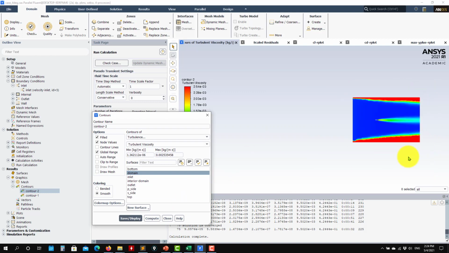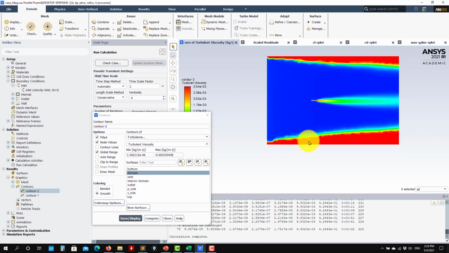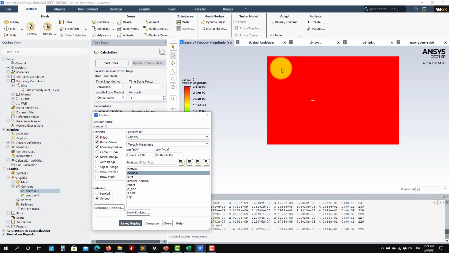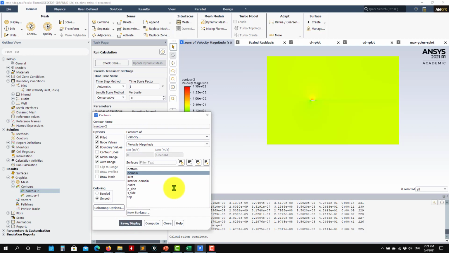Okay, so probably you will need to revise the inlet conditions or the walls. Probably I left the walls, top and bottom wall, with the slip conditions. Here I have no slip, so probably you need to revise that to eliminate that.